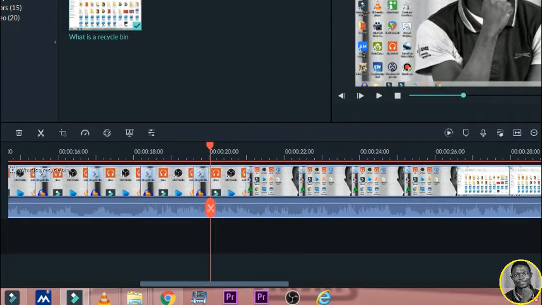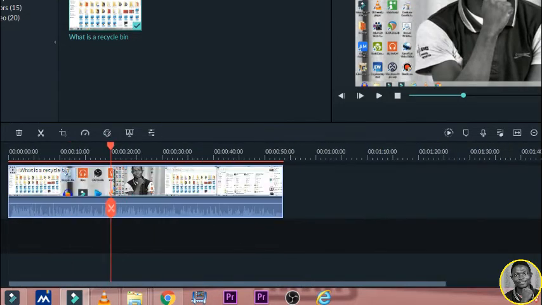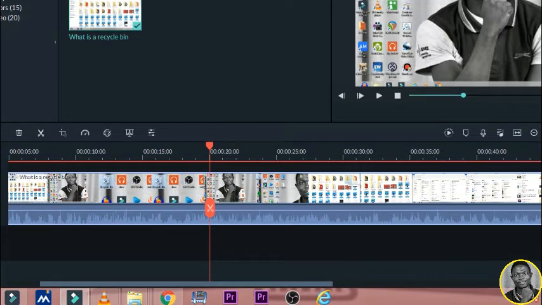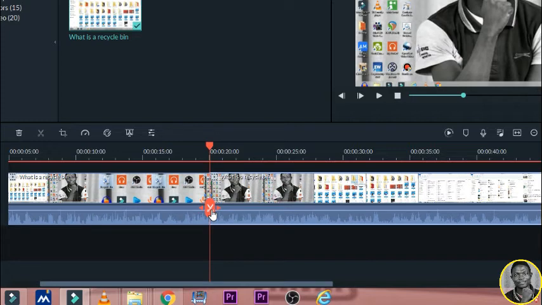So let me try and zoom for you to see how you can cut in Wondershare Filmora. Like I said before, you have to identify where you want to cut. So now I want to cut this very part. So look at this icon very well. It looked like a scissors. That's what you can use to cut your video into different parts. So now you can see, as I hover my mouse at this very place, it says click to split, or you press Ctrl B. So once I press it, you will discover that it has been separated.